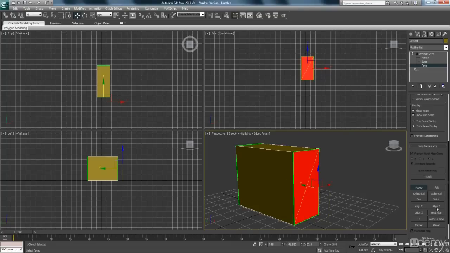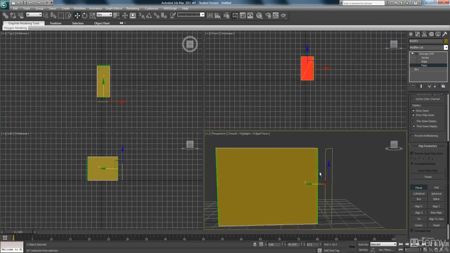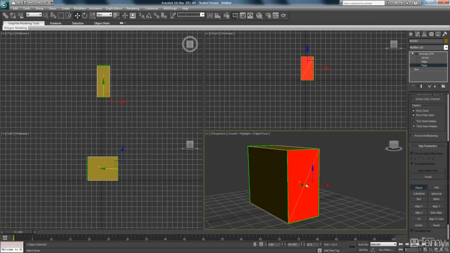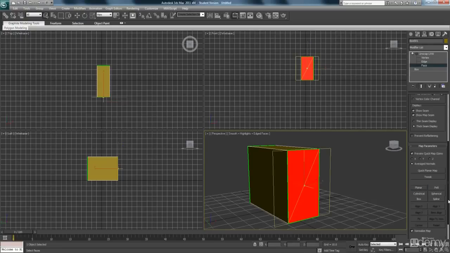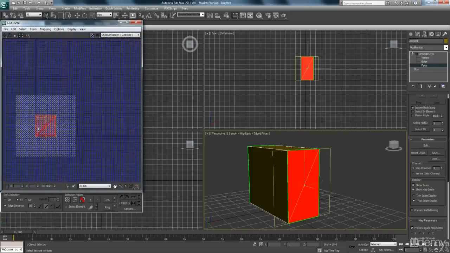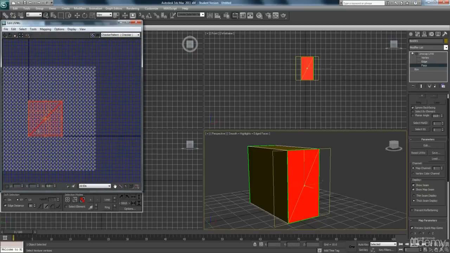You want to look for that box to resemble the same angle that you're selecting. So once you've got that selected, and it's the right alignment, you just deselect planar, you scroll up to edit, and while this box is still highlighted, I'm just going to pull it aside.